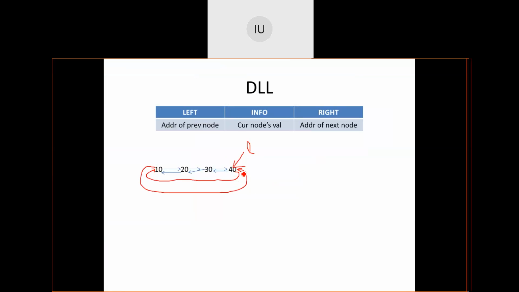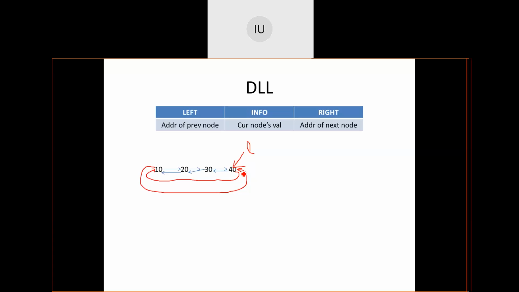Okay, so this kind of modification is called a circular doubly linked list. This serves all the purpose. What is that? With a single point of access, you can have both the last as well as the first node. And at any given point in time, you can traverse either backward or forward based on the situation.